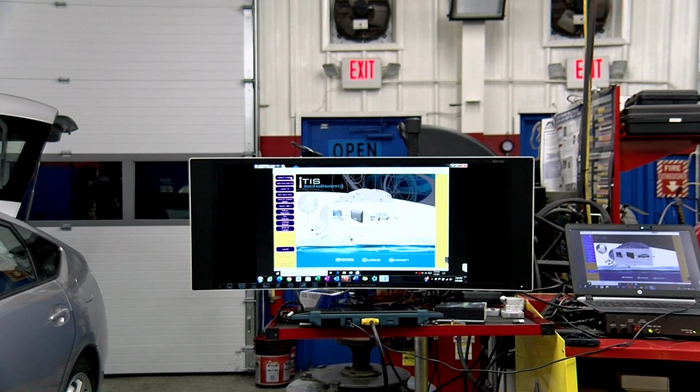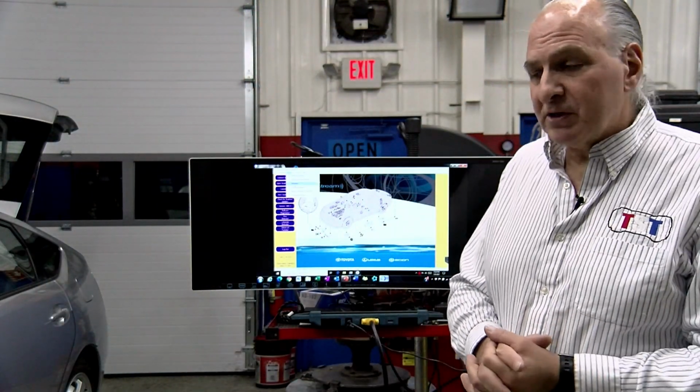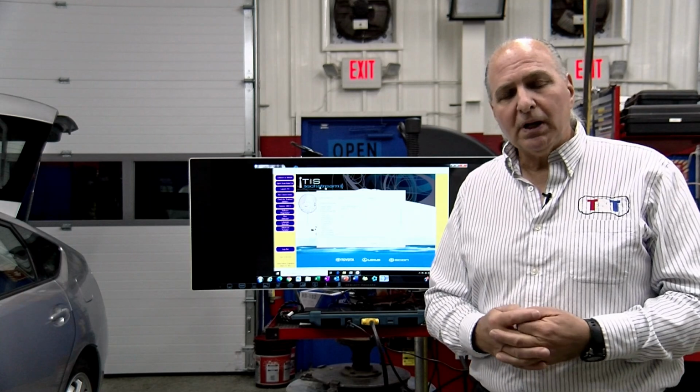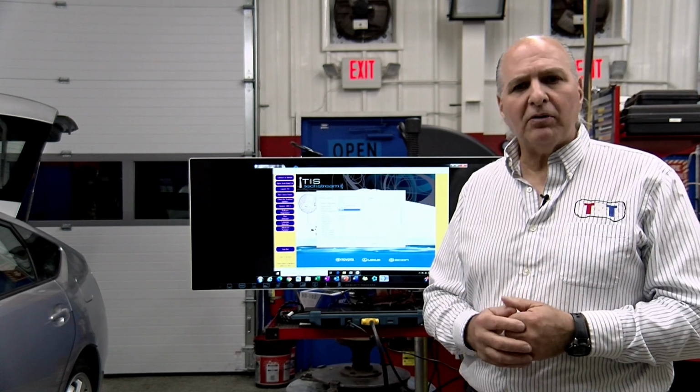The quick test button basically goes through and is going to do all the modules. We're going to kind of do that here with Toyota with Health Check in a second. For data PID graphing, you can only graph up to 4. You can graph any of the PIDs that you select, but you have to go in and out, 4 at a time as of now. They're making a bunch of good improvements, at least since I've had the tool. They have really moved some stuff around, and it really seems to work pretty good.